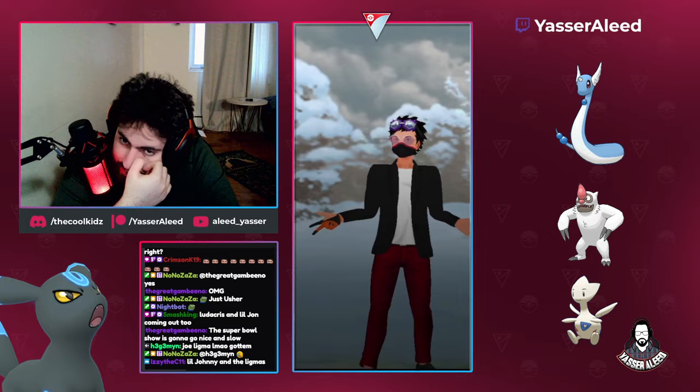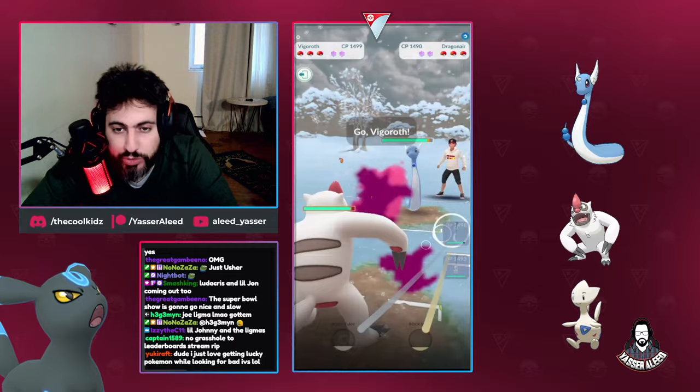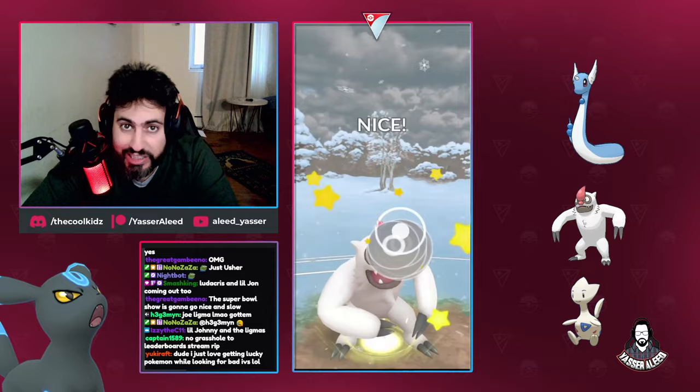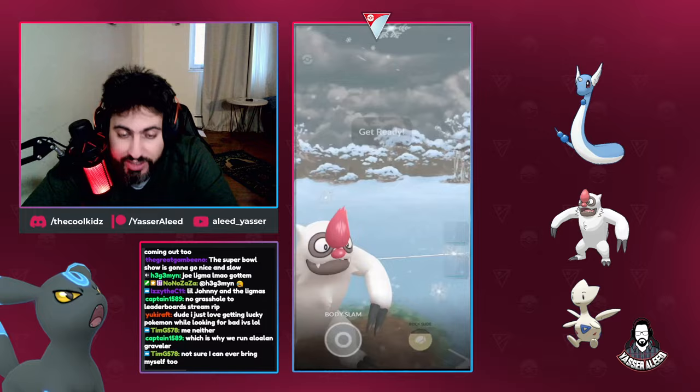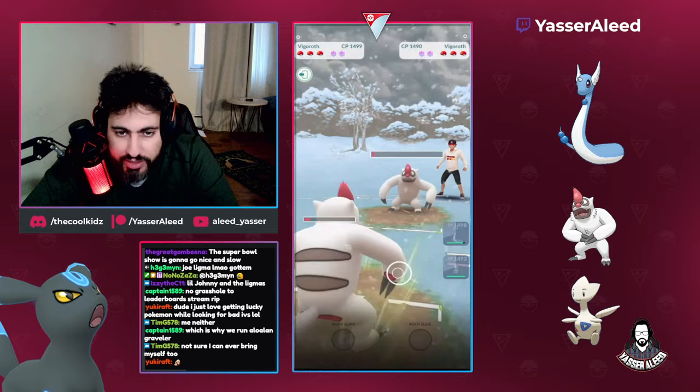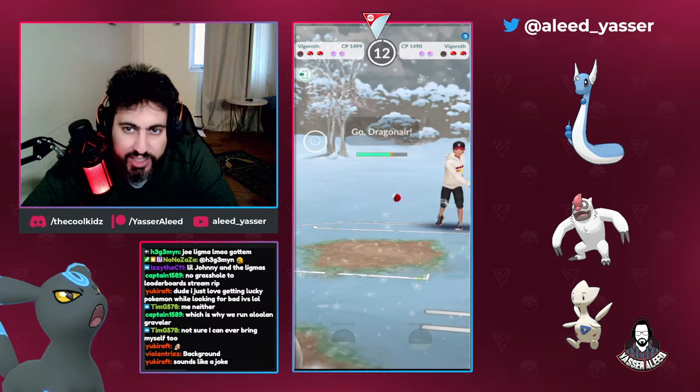Remember, this video is about teaching you guys how to play Vigoroth, not how to use a Dragonair, right? So we can misplay on Dragonair as much as possible. The opponent here was trying to play the Vigoroth the way I'm explaining it, which is actually the correct way. So my opponent here is doing great. But remember, they have non-shadow Dragonair. This should be a simul KO. Nope. They have a bad IV Vigoroth. That was the reason. So now they brought their own thing.